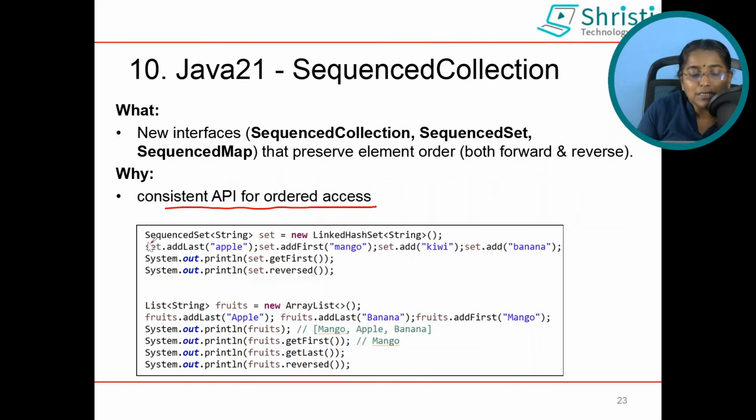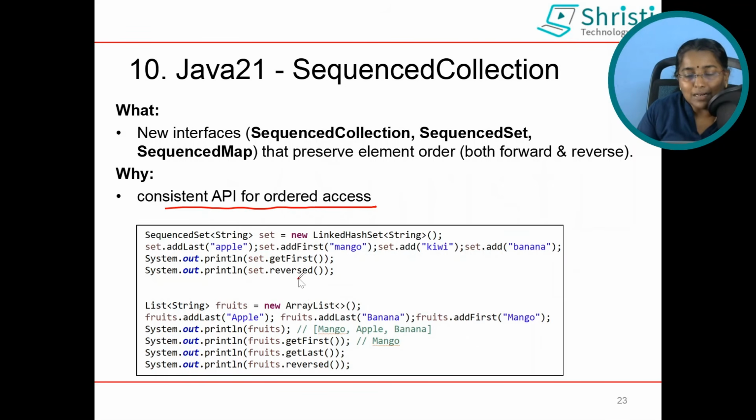There are no specific methods available. So for that we can use SequencedSet. SequencedSet has methods like addFirst, addLast. These methods are also added to the List interface as default methods. So even if you are working with ArrayList, you can use methods like addLast, addFirst. You can see the methods. Is there any interface called SequencedList? No. There are only SequencedCollection, SequencedSet, SequencedMap. These methods addLast, addFirst, all these are added as default methods in the List interface.